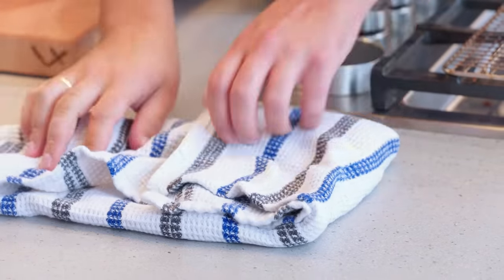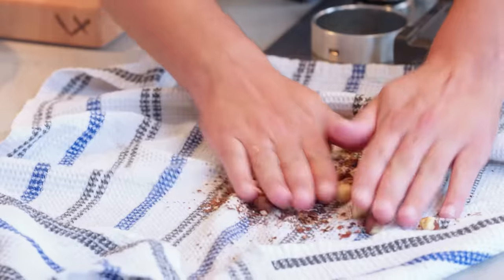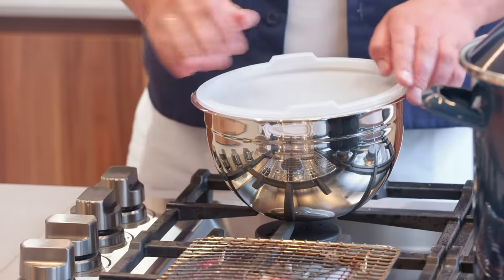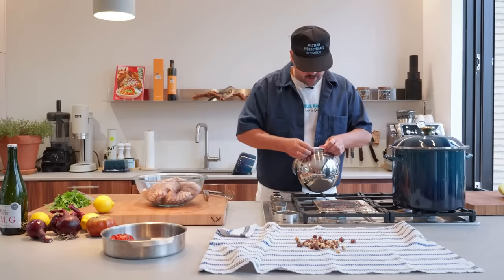And that should luckily get the skin off our hazelnuts. There you go, not too bad, right? Peppers here, put it in a bowl like this, and then I'm gonna put a lid right on top and get these peppers to steam. That's gonna make our job way easier when we're gonna peel those.